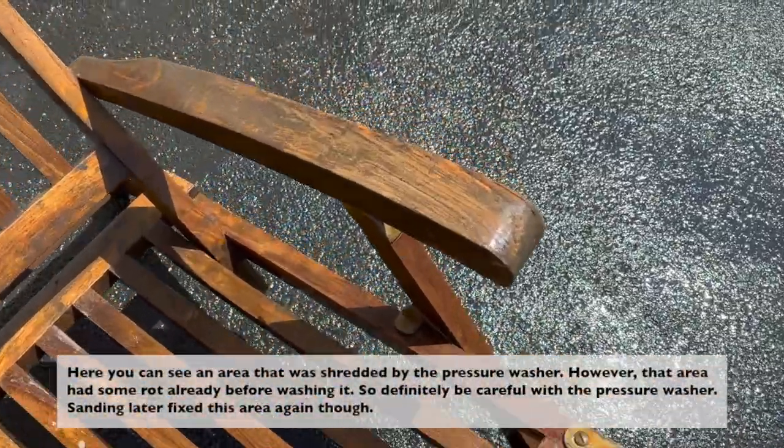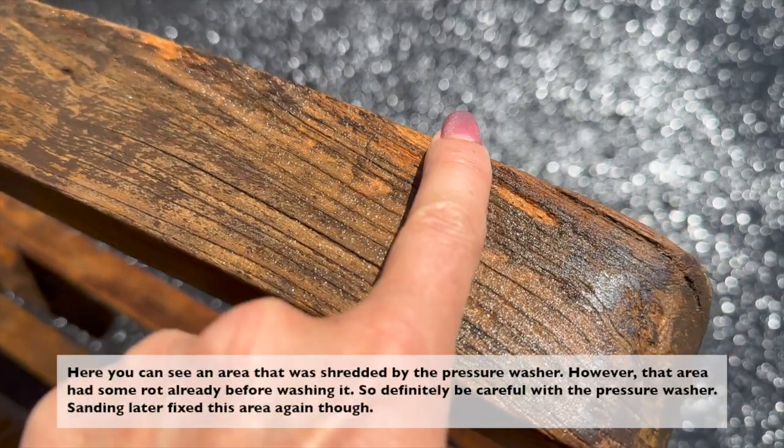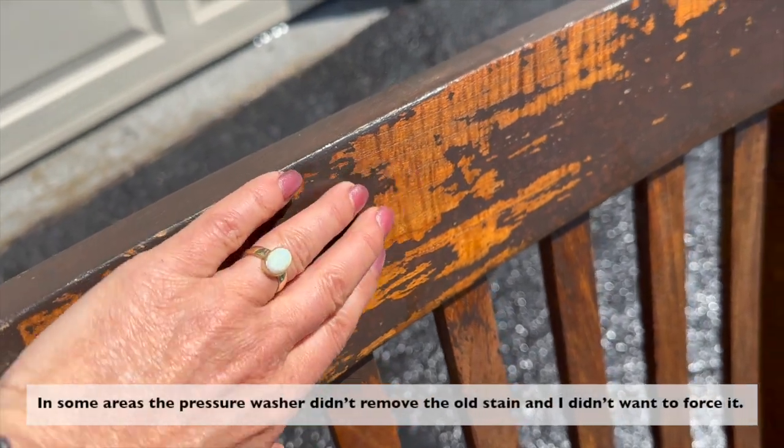Here you can see an area that was damaged by the pressure washer. However, that area was damaged with rot before already. Sanding did fix the spot again completely and you can't even tell.